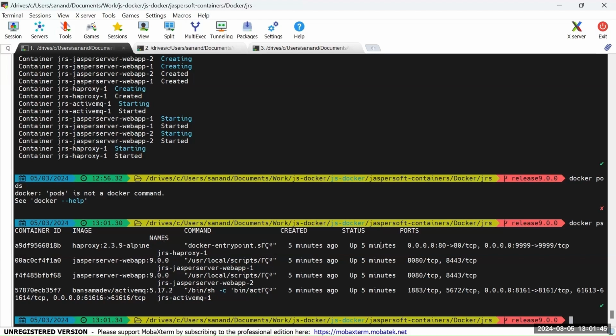The HA proxy is deployed and up and running. Jaspersoft web app, 2 nodes are deployed and up and running, and ActiveMQ is deployed and up and running. Now let's see the logs and check whether the application started properly, or whether some discrepancy is occurring.